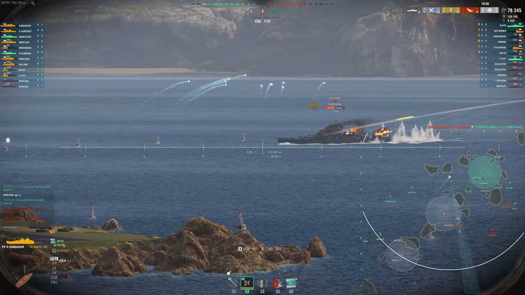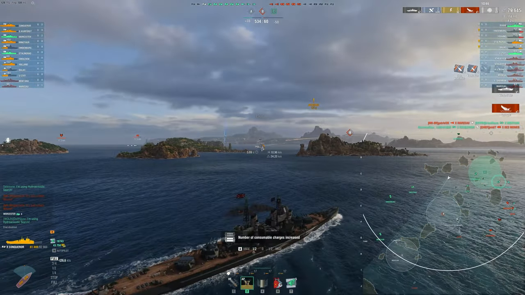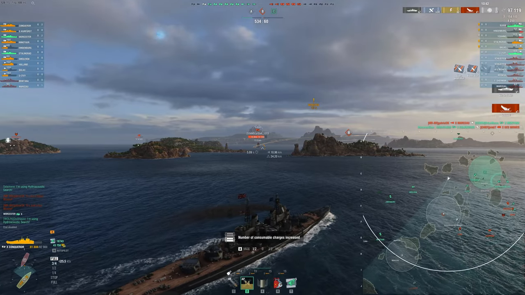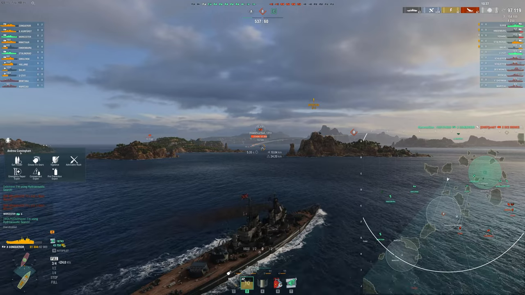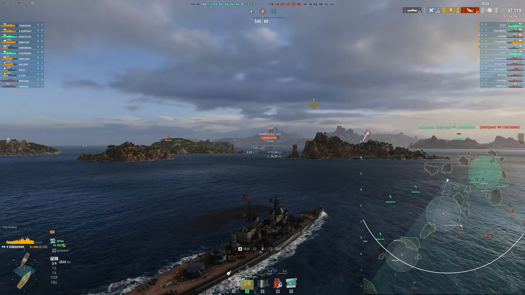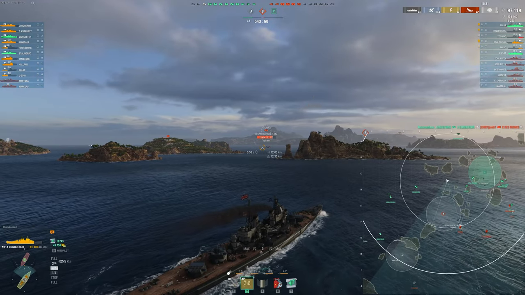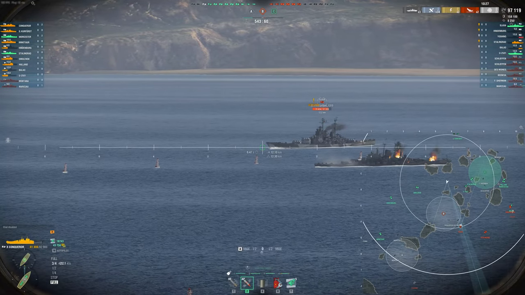And Des Moines should be dead. And he is. Alrighty. So now Conqueror with the special commander, what's his name? Cunningham. If you get 2 kills, you get an extra heal, which is insane for this ship. And if you get a Witherer, you get a 10% reload buff, something like that.